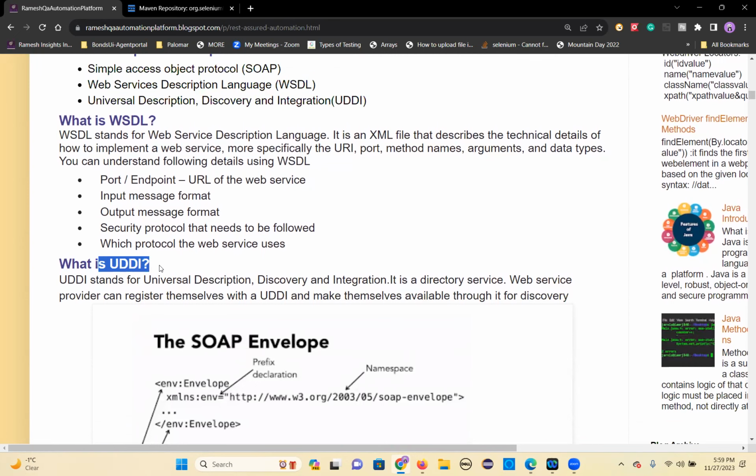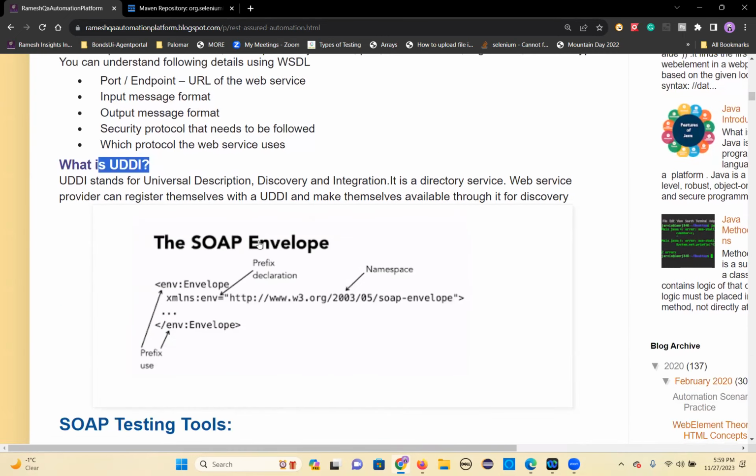What is UDDI? Universal Description, Discovery, and Integration is a directory service, like our phone directory. A web service provider can register themselves with UDDI and make themselves available through it for discovery.